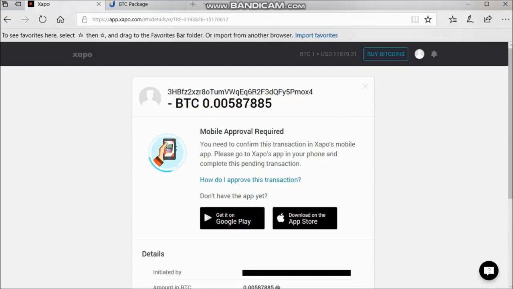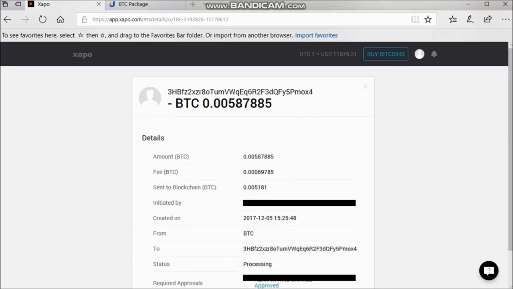So go into your app and confirm that it's definitely you making this transaction. And there we have it, it is sent.